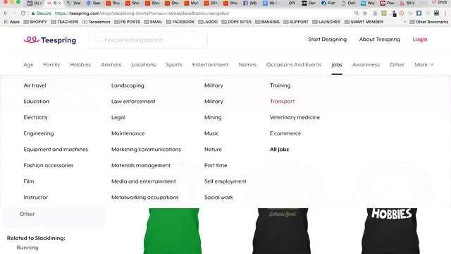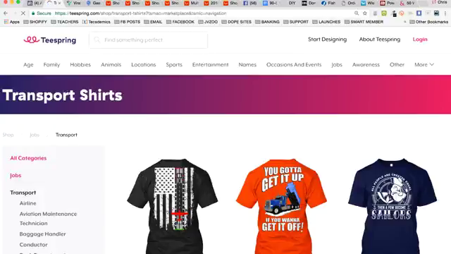If somebody's a bus driver or a taxi driver, you might think it's just a regular bland job. But to them, that's what they do for years. So if you have a shirt like a bus driver shirt, let's click on transport and see what kind of stuff is in here.